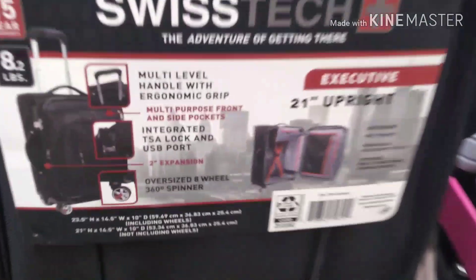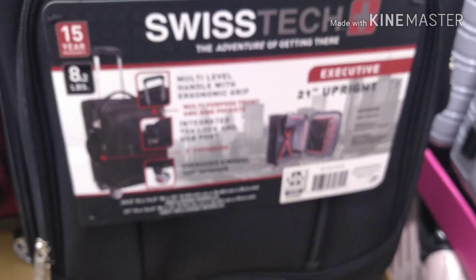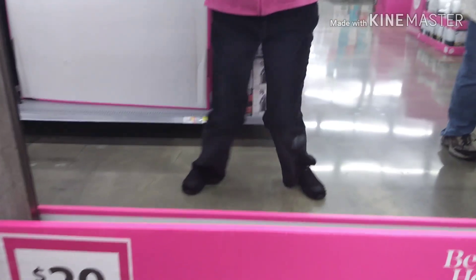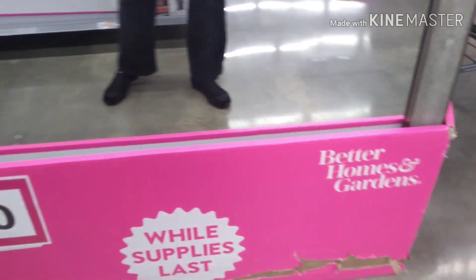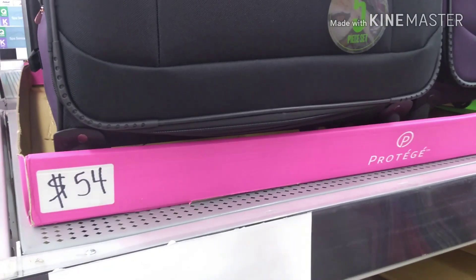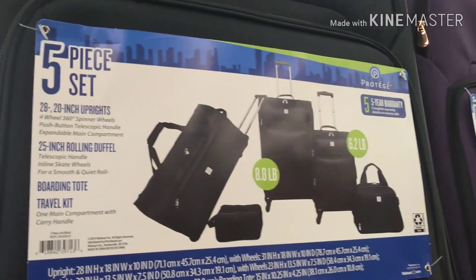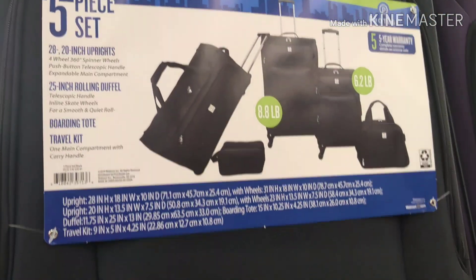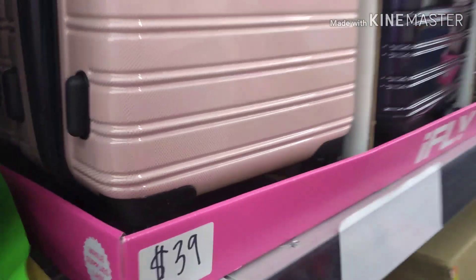They put the Swiss Tex on the same aisle as all the Black Friday stuff, so don't look at those — they're not on clearance. Here's my little dance — we're finding deals right here! So Better Homes and Gardens mirror right here, $20. And $54 for a five-piece protege luggage kit with a rolling duffel bag inside — so if you're going to be traveling a lot, $54 gets you five pieces.